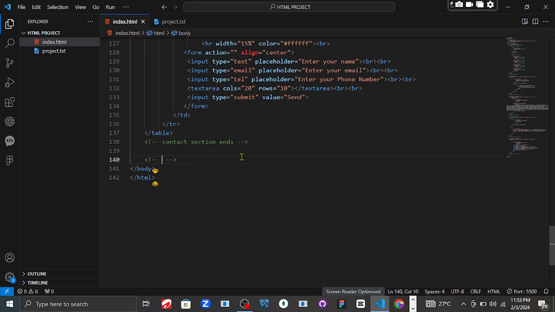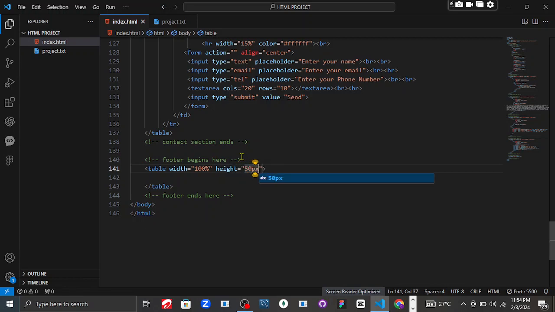So I'll do something here. Footer begins here, footer ends here. So I'll add a table and obviously add the width 100%. Height, can give it 50 pixels, and color, give it obviously black. I think by default it's black, but I'll just give it a black.